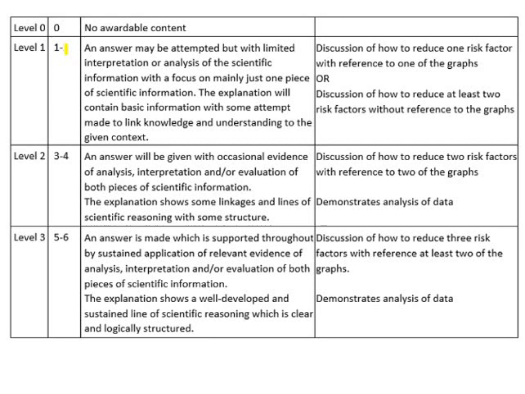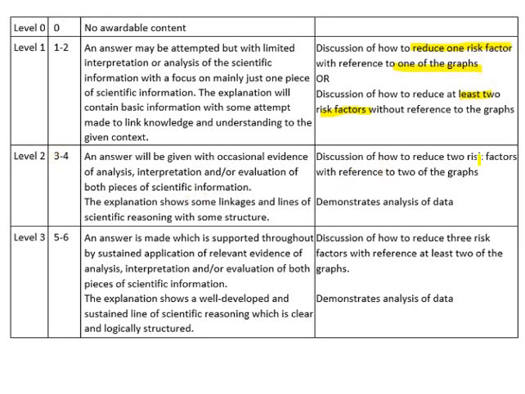To get between 1 or 2 marks, you need to have had a discussion of how to reduce one risk factor with reference to one graph. So you could have said something like eat less salt, reduce salt intake, because I don't know, high salt intake can increase your chances of having a stroke by 40% or whatever the calculation is that you did. Or discuss how you could reduce 2 risk factors if you have not referred to graphs at all. And this is where a lot of people were stuck. So they gave some advice but have not referred to the graphs in enough detail, so I could not give them the next level, which is between 3 to 4.